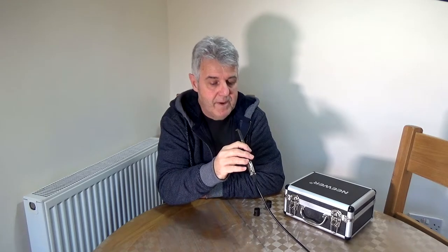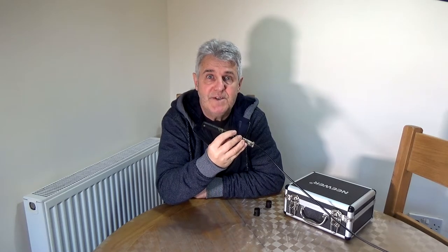The capsule that I've attached to the top of the Neewer at the moment is the omnidirectional one. Now, this isn't the ideal one for in here because I'm in the kitchen and it's echoey. So with an omni, it's more likely to be picking up sound around and therefore a little bit more of the room. So this is the sound of the Omni from the front, this is the sound of the Omni from the side, and this is the sound of the Omni from the back.